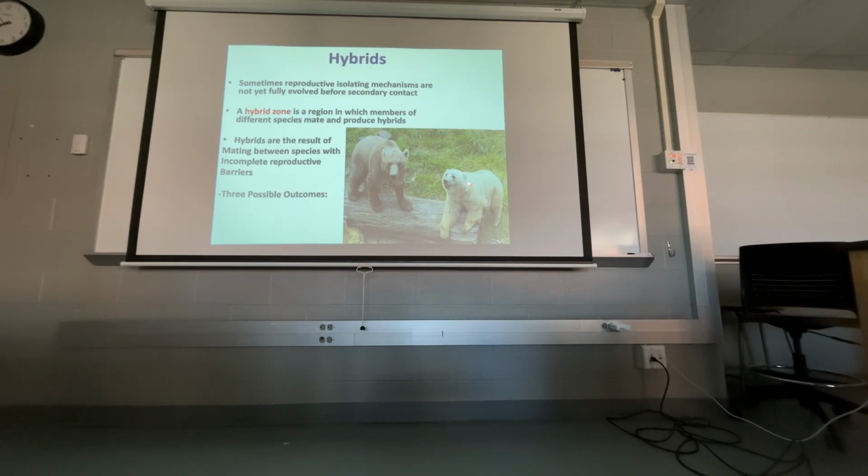These guys are starting to pop up all over the range of where polar bears and grizzlies meet, because that hybrid zone has become more common over the last, say, 10 years because of global warming, which has melted ice caps, or is melting ice faster than it should during seasons when ice should be there up in the Arctic. I don't know if you know much about polar bears, but polar bears need ice in order to survive. They need ice to hunt. They need ice to rest. They're great swimmers, but they typically ambush hunt seals on ice.